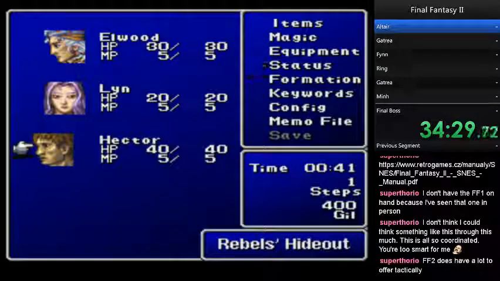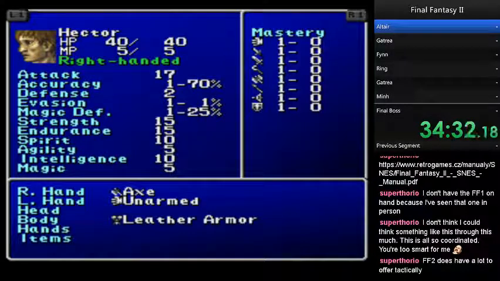For now, for starters, his evasion is at 1%. Naturally, I'm going to be giving him a shield at least, and leveling up the crap out of that shield so that he has as much evasion as possible. Also, in any battles where the back row members with their weak bows can finish off the monsters, I will equip double shields to Hector so that he can level shields even faster. Shield level is the most important thing here.